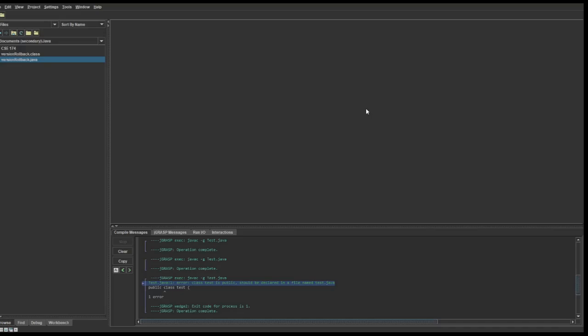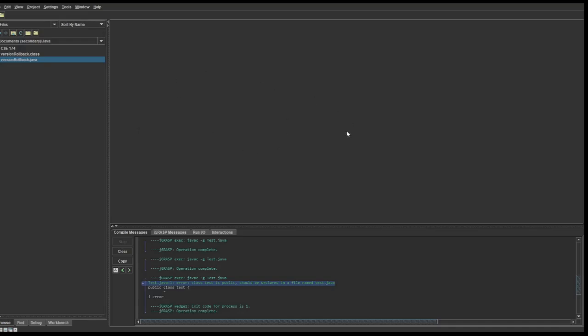So what I'm going to do now is run through writing a couple basic programs so you can get a good idea of how to write programs in Java. There's a couple of things I'm going to go through beforehand. First thing is right now we're using the program JGrasp, which is an IDE. As mentioned before, an IDE stands for Integrated Development Environment, which is basically an environment for you to write code in.